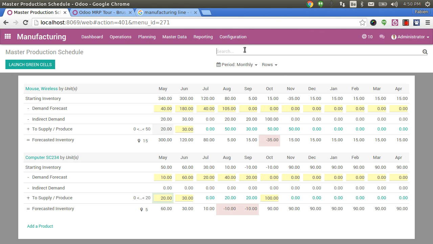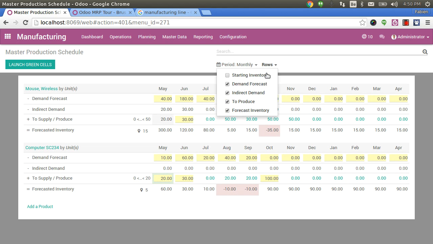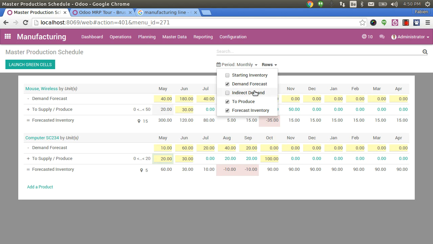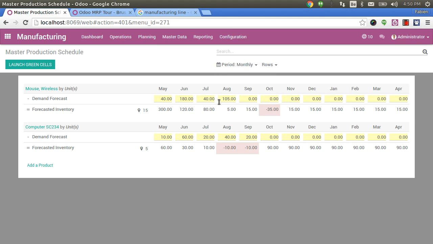What else do we have here? You can always sort, filter. It's very easy. No reload of page. It's super fast, as usual with Odoo. Or what we often do is to print for a specific supplier. So you filter on a supplier and you say, okay, I will just show him the demand forecast. I will remove these rows like this. And I will just print him this document so that he knows what he should prepare for the midterm.